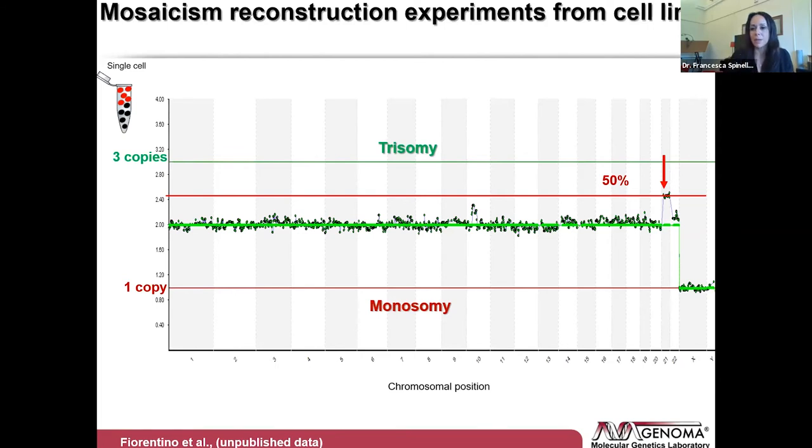This is an experiment performed with chromosome 21, but of course, we need also to perform this kind of analysis for other kinds of aneuploidies, such as monosomy and segmental. So in this case, using this kind of approach, we can not only detect mosaicism accurately, but also define the level of mosaicism within the trophectoderm cells. Thank you.